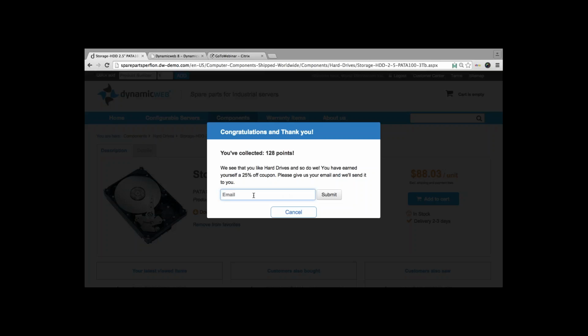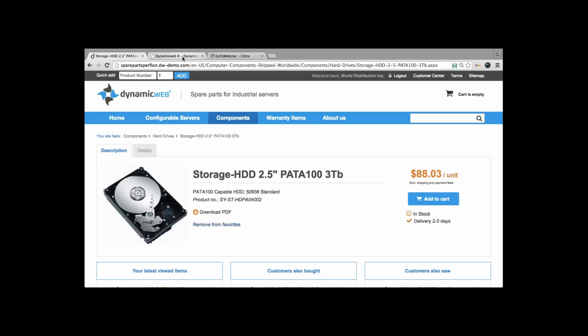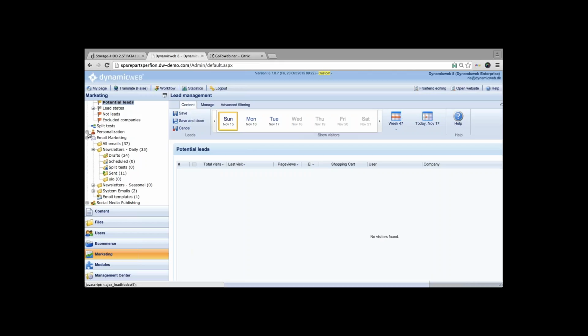So when I send an email newsletter to existing customers and customers who just simply provided their email around hard drives and are interested in hard drives, I can upsell them on SSD drives, on thumb drives, on all sorts of memory-related products, all because I've captured and identified them based on who they are and what their behavior was on the website. And that's essentially what personalization does. Personalization is a way of dynamically altering the experience of a customer on the website based on their on-site behavior, like looking at hard drives, or based on their incoming behavior.